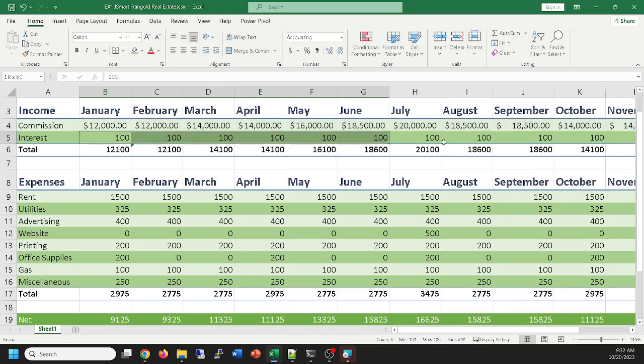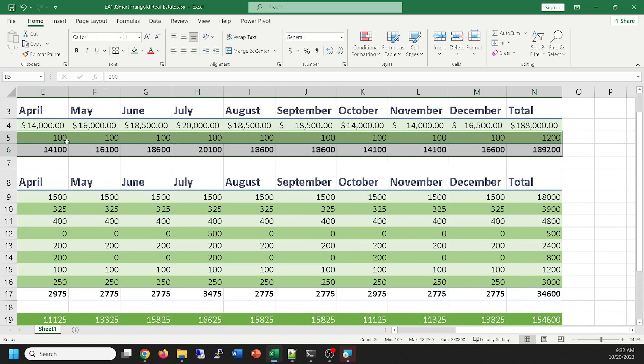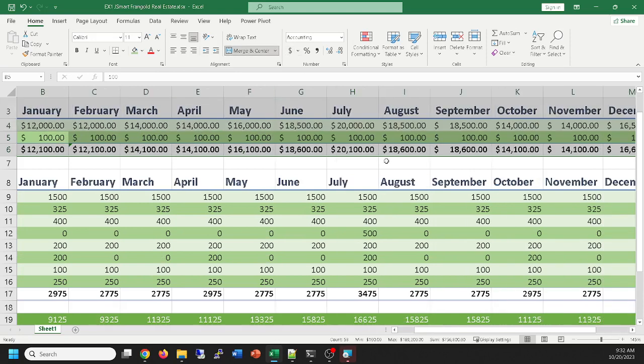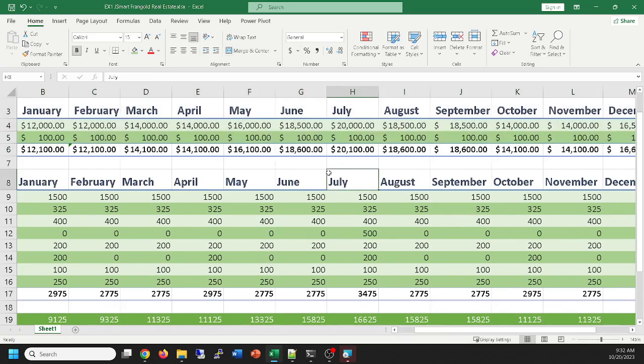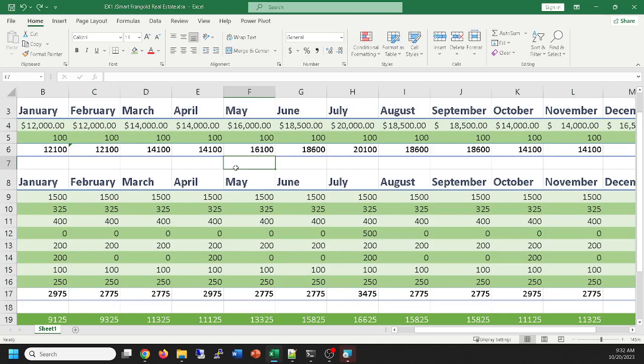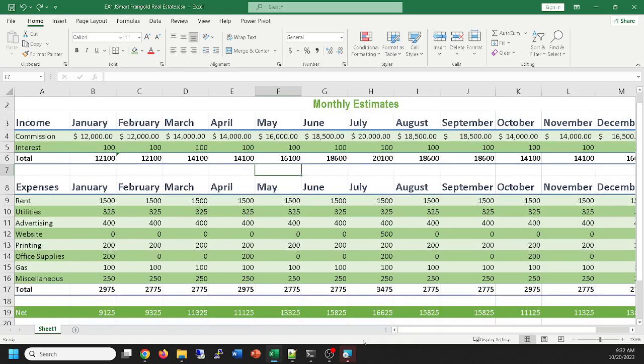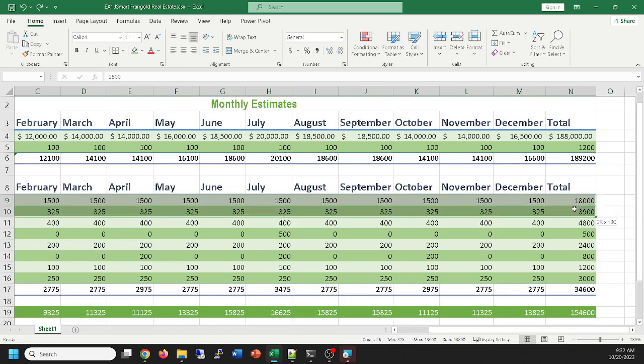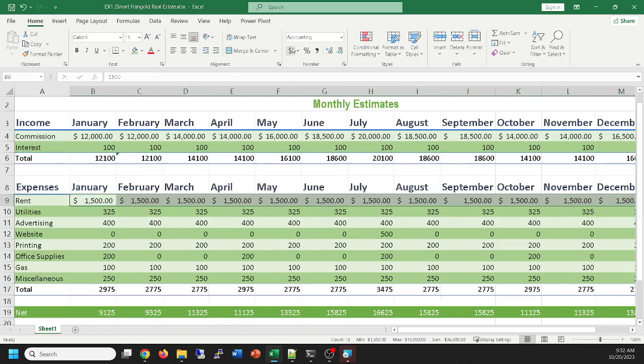Now these other numbers, if we put all of these numbers in currency format, actually I could do a select all and put everything in currency format. Let me do a select all again. There. If I put everything in currency format, it's way too noisy. So I don't want to do that. I'm going to Control Z back to just the top row currency format. So let's do that same thing. Let's apply currency format to just the top row, the rent row, all the way out to the total row, total column. Apply currency format to that. And I think they want us to apply currency format to, let's see if we got it right. I think we want to apply currency format to the rest of it. So let's go back to formatting.